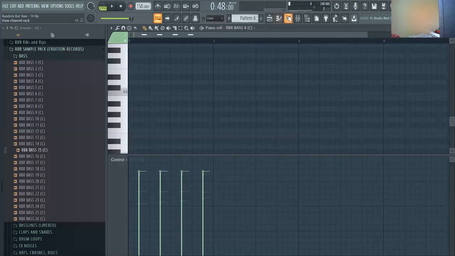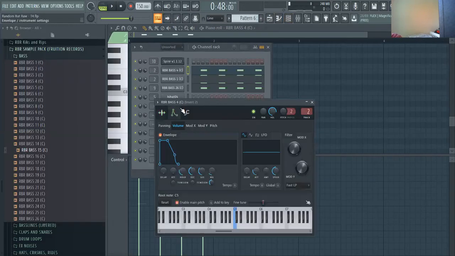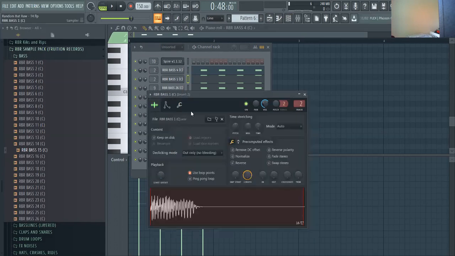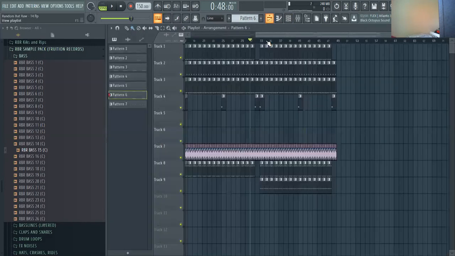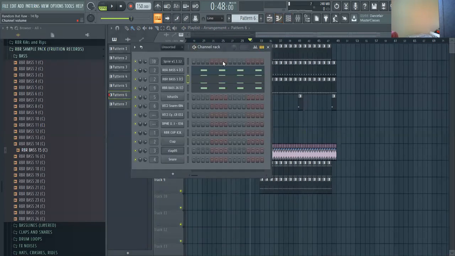Also on the bass line, if you go to your ADSR and just give it a little touch of release on them, just not much, but just a little bit, so it gives it a little bit of a follow through on the bass, so it gives it more bass essentially. So let me show you the difference.